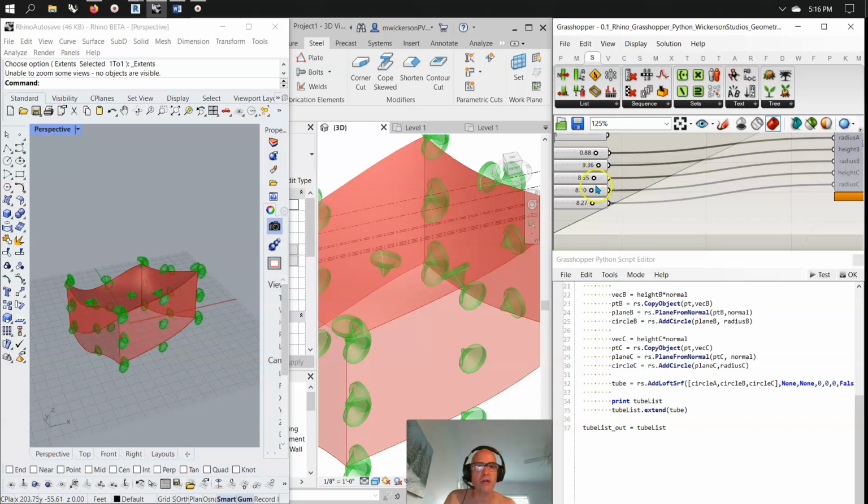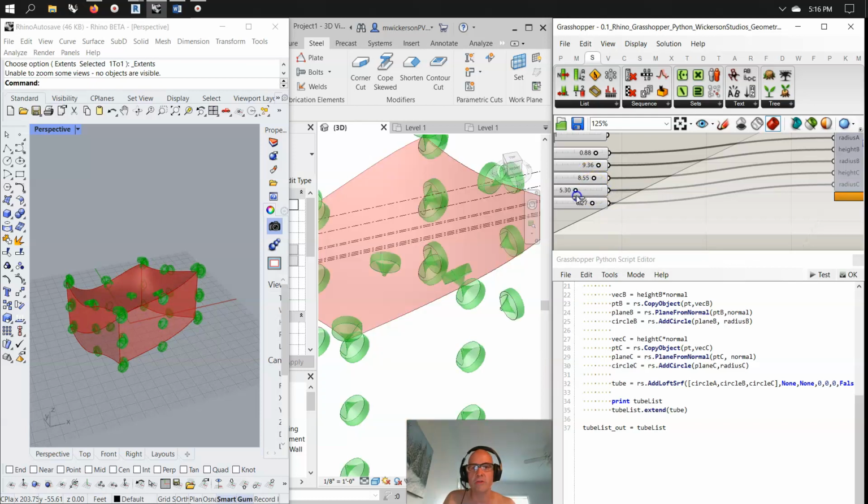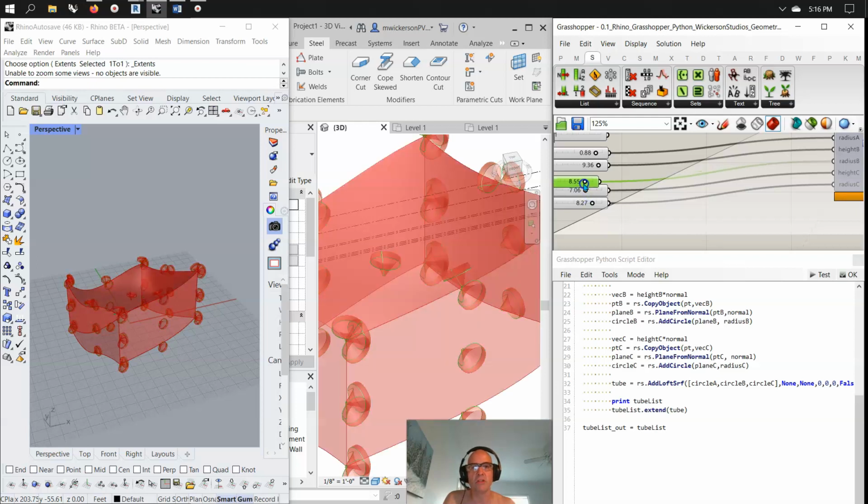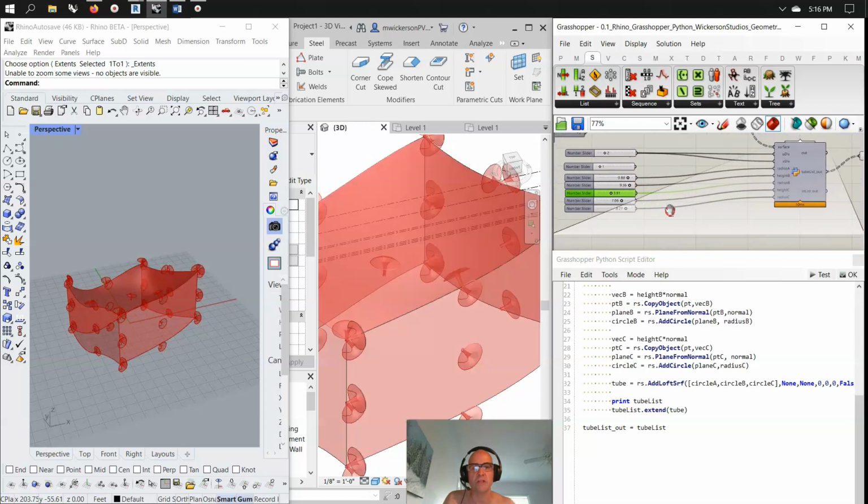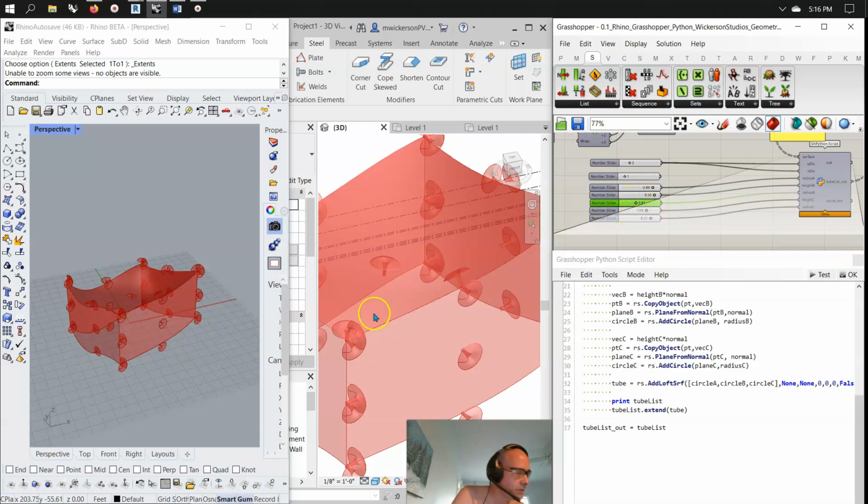So if I alter height C, you'll see that things start to jump around a little differently and create some different geometries on there, which are kind of interesting. And of course, they depend on going smallest to largest. It's probably best to set these parameters if you want to see something that's kind of sensible, I believe.